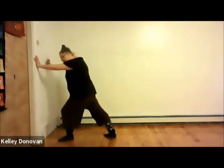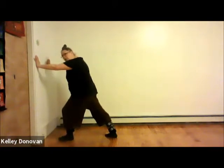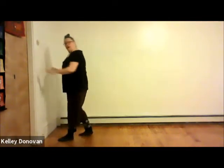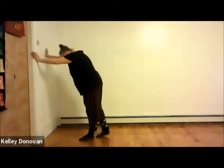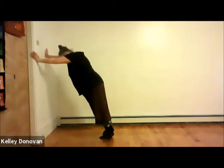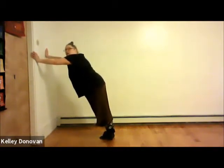I'm slightly turning out, but if you do it in parallel, you'll get more of the back of the calf muscle directly behind. So tinker with both and see which one feels tighter, and stay with that one so you really stretch it out. And then this one, the one where I step on the bridge of the foot, I bring my legs back. Step on the bridge of the foot and bring the heel to the floor. This is a pretty intense stretch for the peroneals, which I really need because mine get very tight.